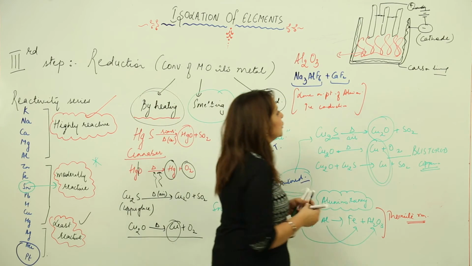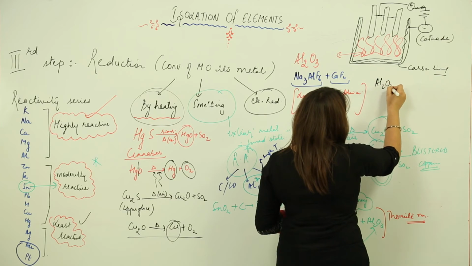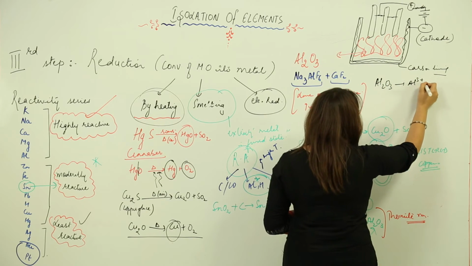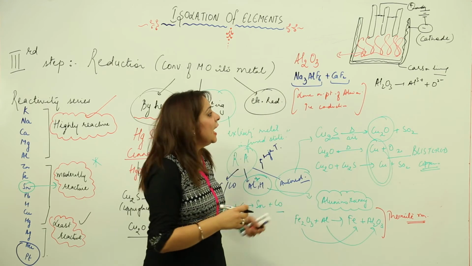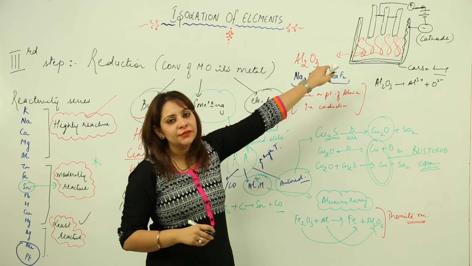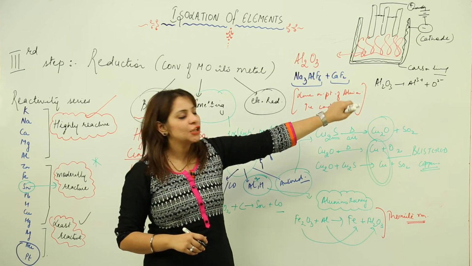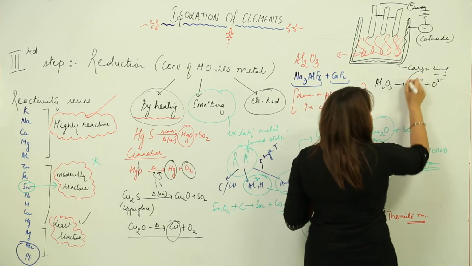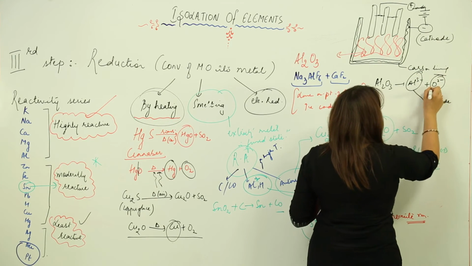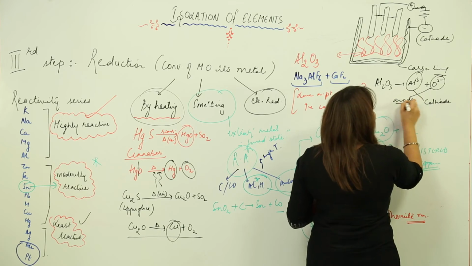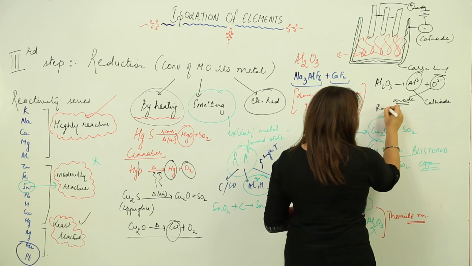Now what reactions are going to take place? When we pass a current, this alumina will break up into ions, and as we know that we have positive and negative electrodes, these ions will travel to the oppositely charged electrodes. Al3+ is positive, it will travel to the cathode. O2- is negative, it will travel to the anode, and respective reactions take place. So let's do the reactions first.